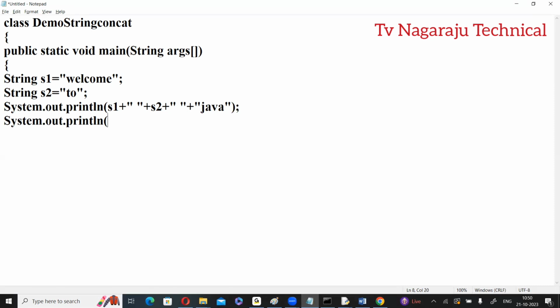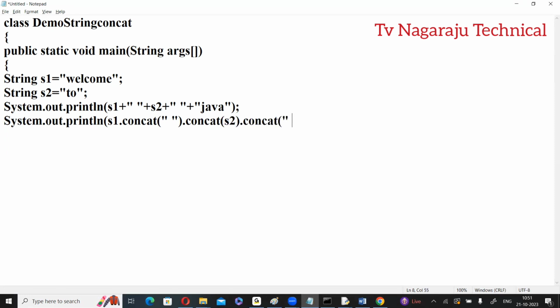You can create the string concatenation, or else you can use System.out.println with the concat method also. s1.concat(" "), so s1 is concatenated with a space. Whatever you are getting, you can apply any number of times: concat of s2, concat of Java.